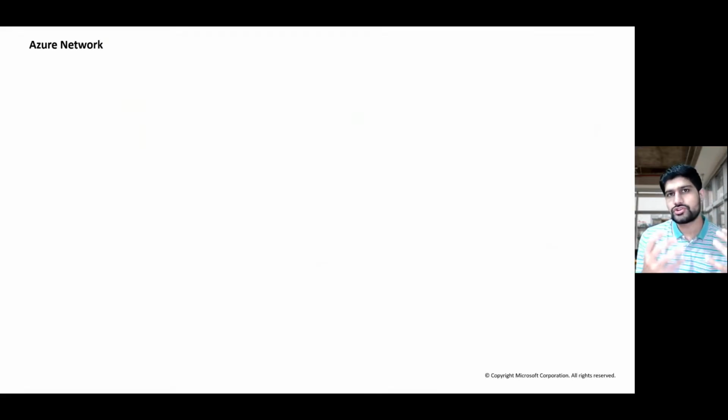Okay. So when you talk about Azure Virtual Network, you have to understand the global infrastructure of Azure. When I talk about the global infrastructure of Azure, there is a component called geographies. What is a geography? A geography is nothing but a geographical area. For example, Americas is a geography.